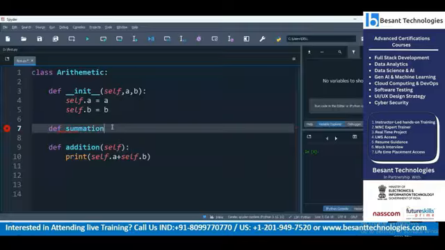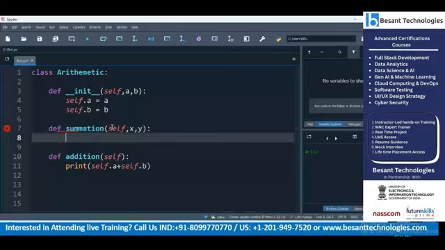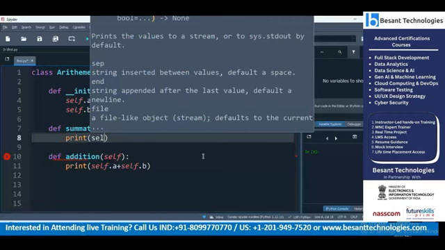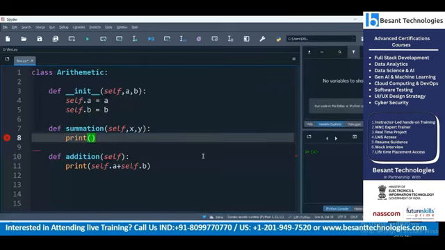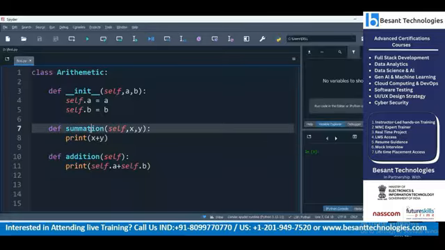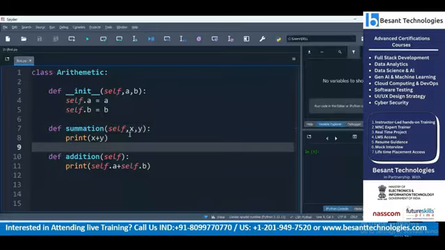For example, I'm just writing one here, self comma x comma y. This is not a constructor-based function. Listen carefully. I'm just writing print of self dot x. Actually, no need to put self dot x; you can directly access x and y because the two variables are inside the same function. These are local, parameterized variables.